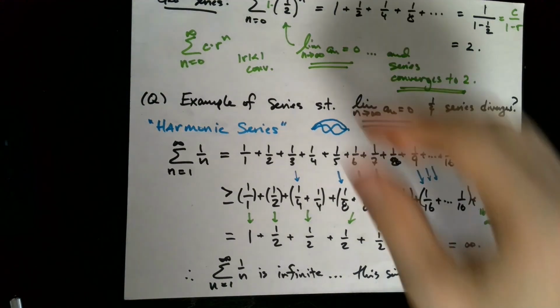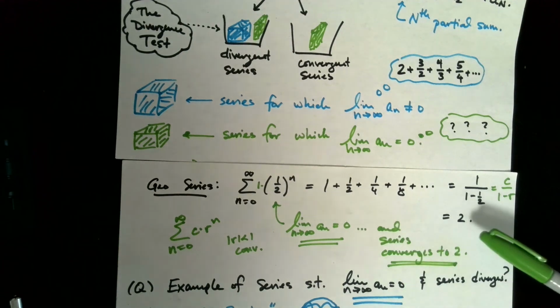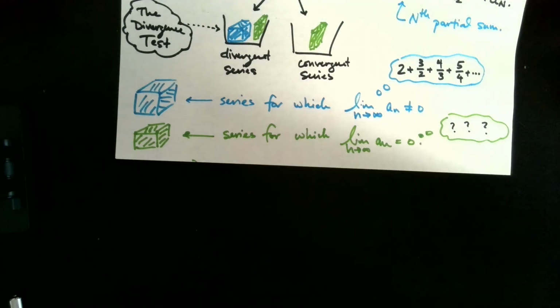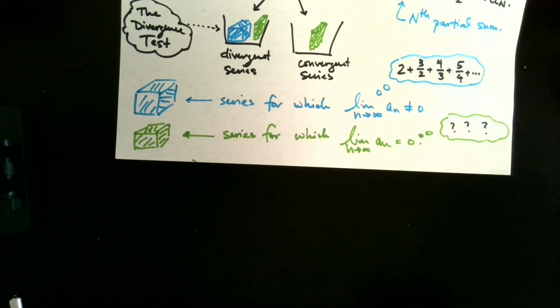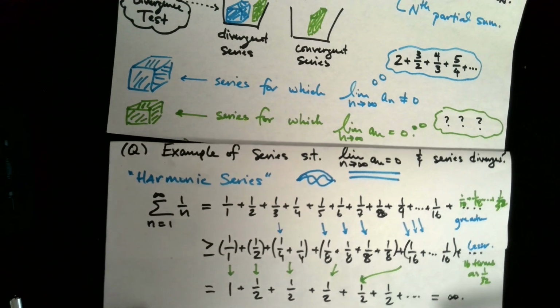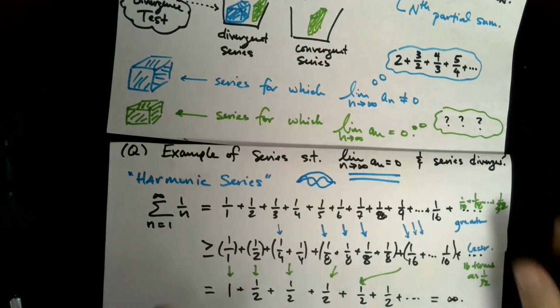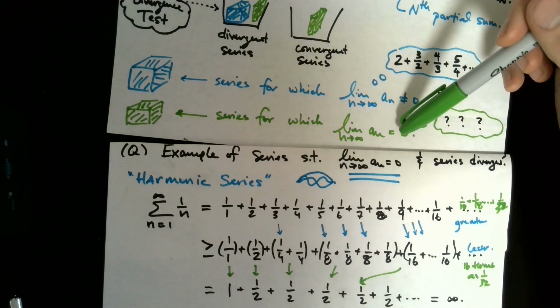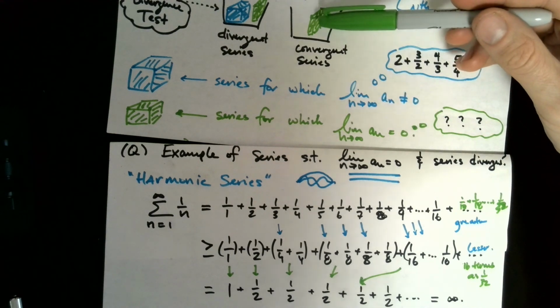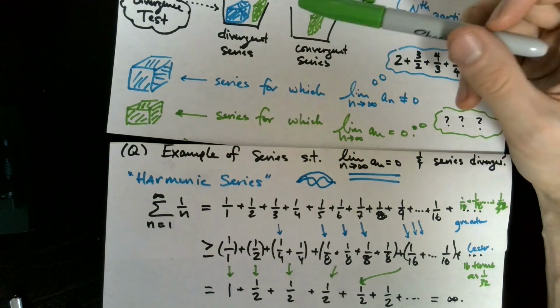So wow, when we look at series, some series whose terms tend to 0 converge to a finite value. Other series whose terms tend to 0 add to an infinite value and diverge. So what we've done is we've now found from series who tend to 0, we found a series that converges, that geometric series example that we worked, and we found a series that diverges, the harmonic series.